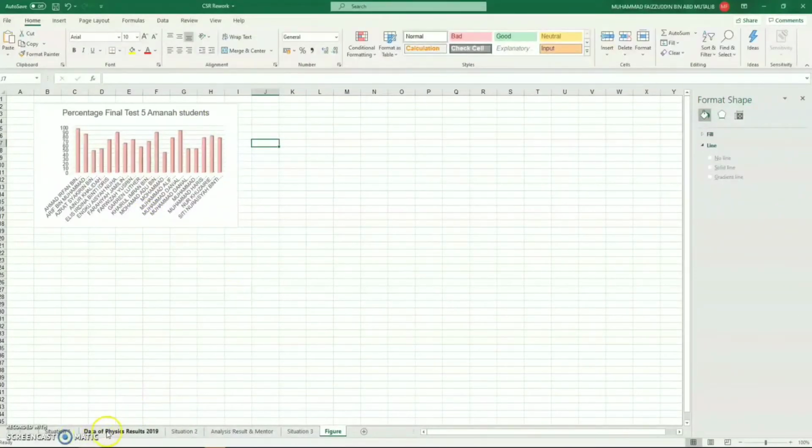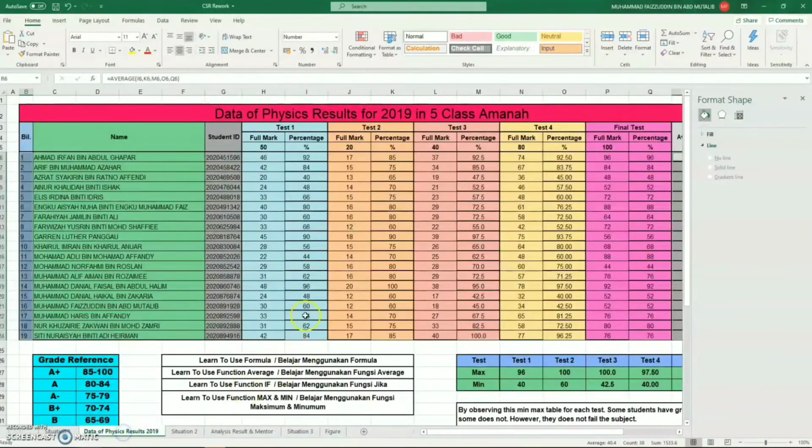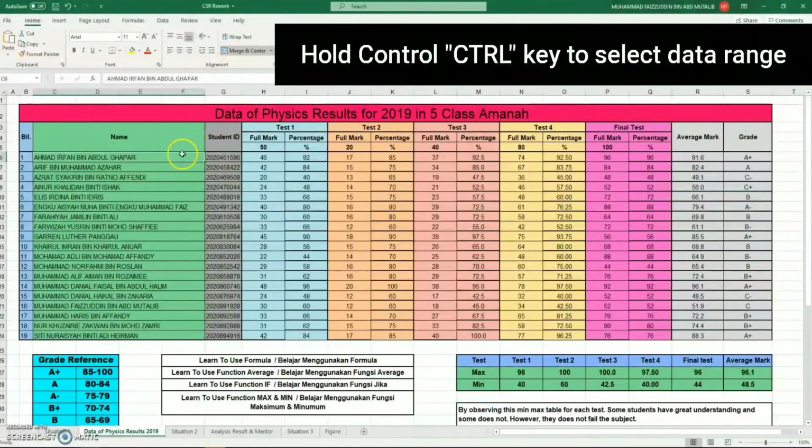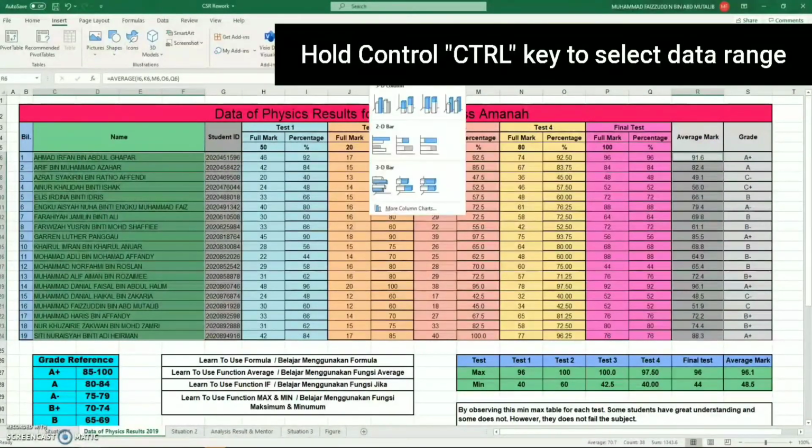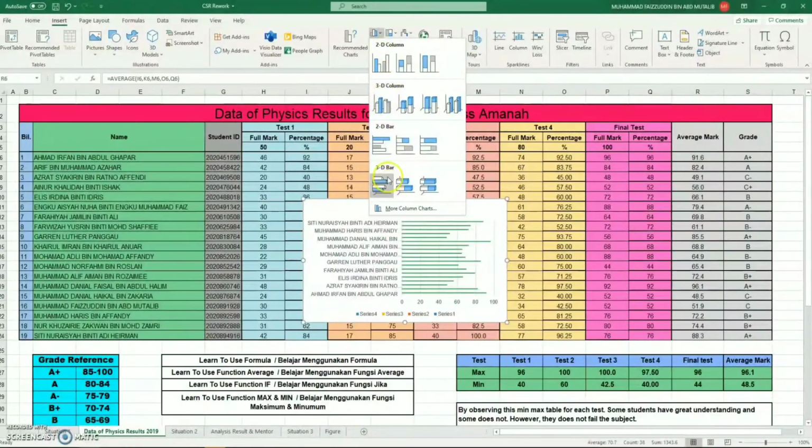Move to the average mark figure. First, select the names and the average marks. Go to Insert, Chart, and choose the chart you want. Maybe now we can use a 3D bar chart.